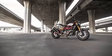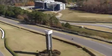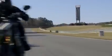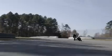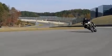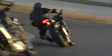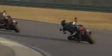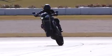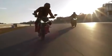Now we're getting to the sharp end with the brand new Triumph Speed Triple 1200 RS at 15 grand and now putting out a whopping 180 PS, which is a good 30 more than the previous generation. It's pretty rare to see a jump in power like that at the moment, with many manufacturers focusing on running cleaner for Euro 5, but Triumph increased the Speed Triple's capacity with a bigger bore, taking it from 1050cc to 1160, whilst at the same time they shortened the stroke to allow it to rev up higher. Combined with a 10 kilo reduction in weight, power to weight is up by 25%, which ought to make this thing insanely quick.